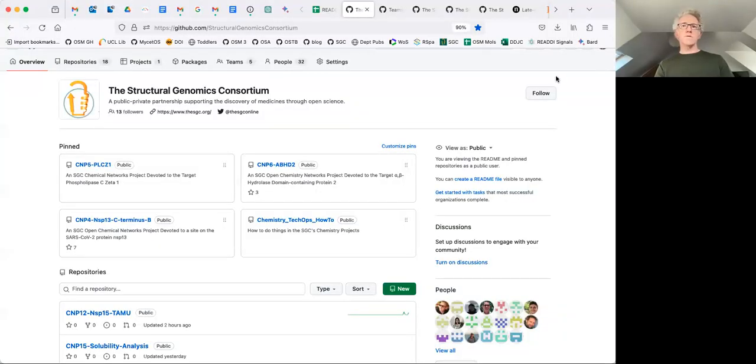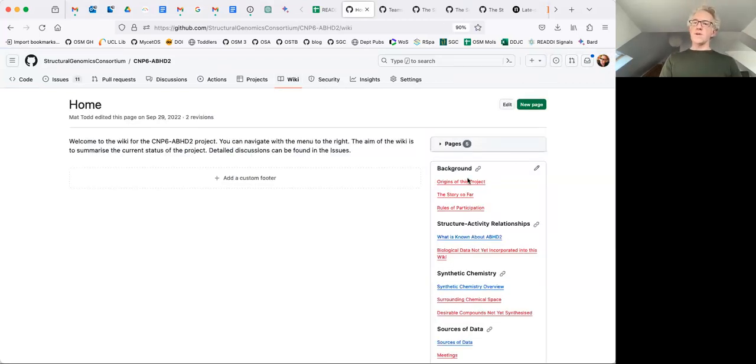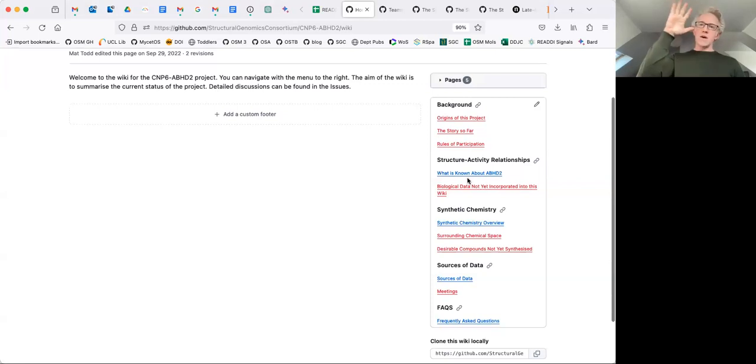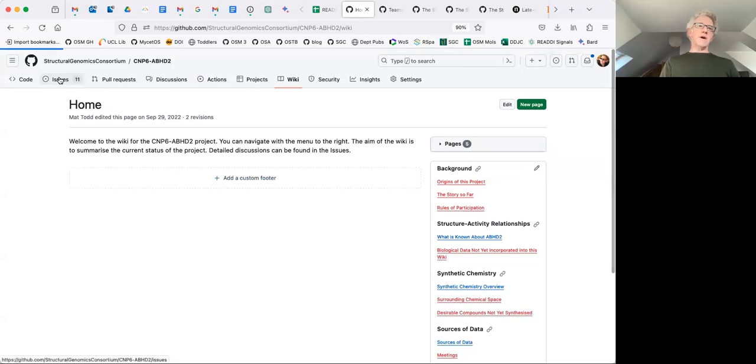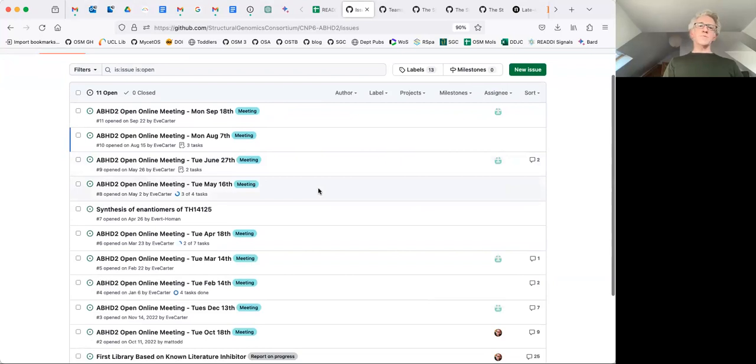So let's do that, and I will show you the screen that I'm looking at, which is this. As I said, on any particular repository, it doesn't matter what it is, we've been looking at the wiki, which is the story so far, and hopefully you've all now got your own repository, or maybe multiple, with this kind of structure in place, so you can begin populating some of these pages. That's fine. But then the issues tab is over here, and this is where we talk about specific things.